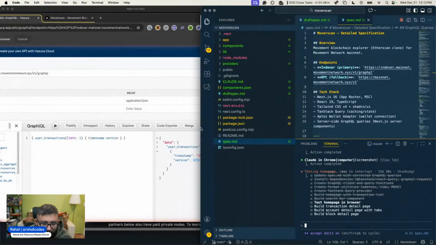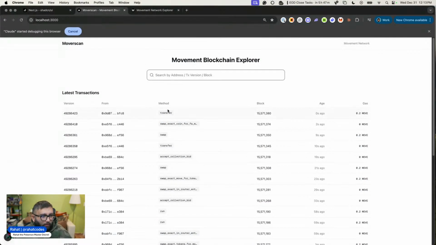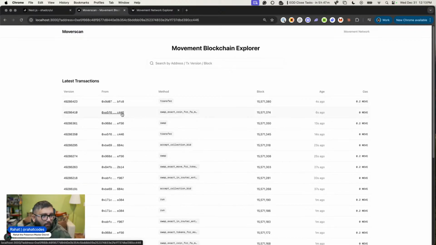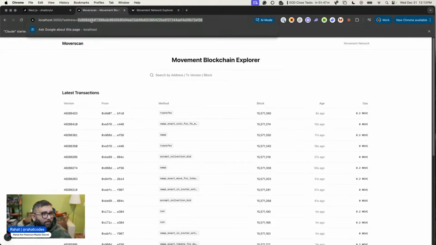Okay, where are we at? Oh, it's going to test the homepage in the browser itself. Bro. Okay, so it built out the search bar component. I'm going to take one of these. Can I open these? Okay, it doesn't work yet, but can I search?